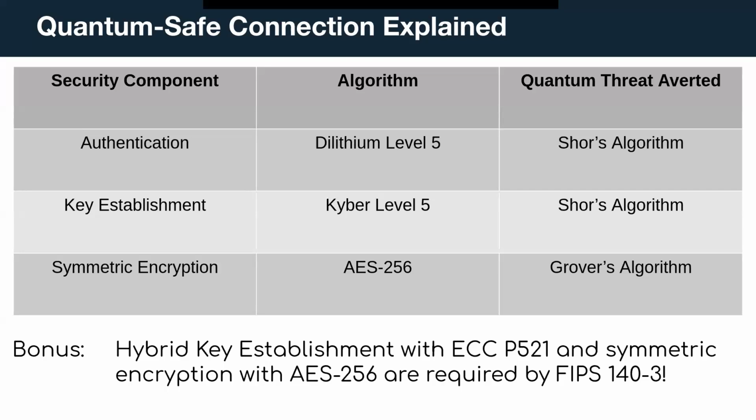Now for symmetric encryption, that's kind of interesting. We used AES-256. Like I said earlier, AES-128 is fine these days, but Grover's algorithm takes an AES key and reduces the search space by half. So basically it reduces the amount of time by approximately half, and this is an approximation. Again, I am not a cryptographer, so I'm parroting what I know from other people that are actual cryptography experts.